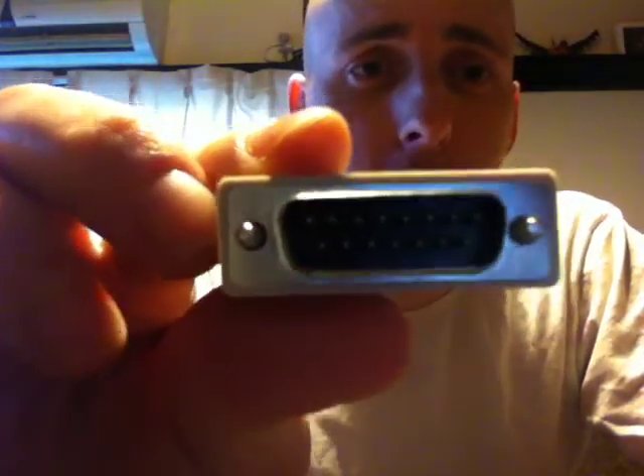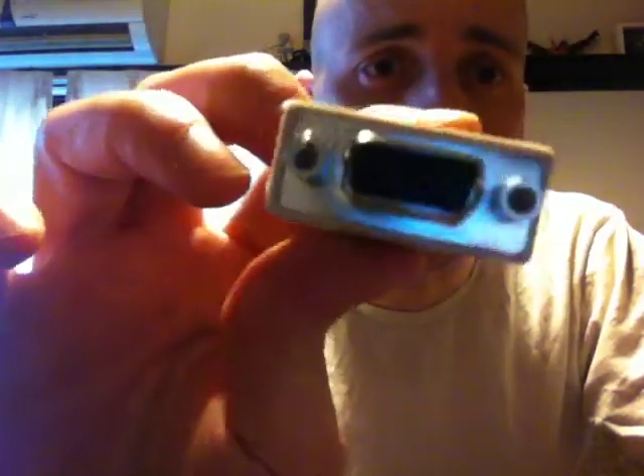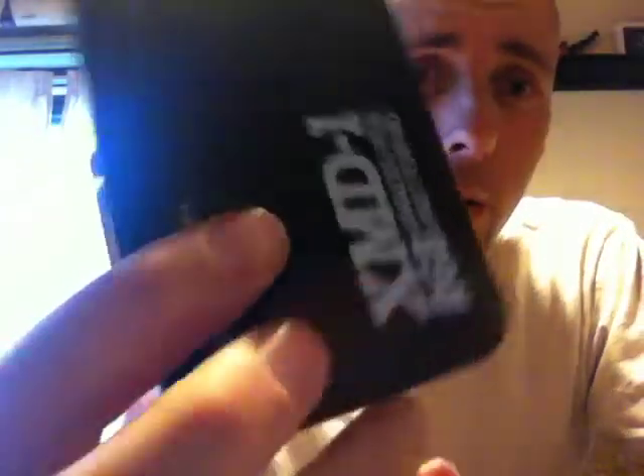Yodabashi is like 7 or 8 stories of electronics and you can find pretty much everything — it's been amazing. I already bought my VGA to HDMI converter there because my TV doesn't have a VGA input. After talking to the guys there, who were very nice, I found an adapter which transforms the old flat mini DB15-pin to the new standard one, and then it plugs into the XMD. I first plugged it into my off-the-shelf scaler but had no image.